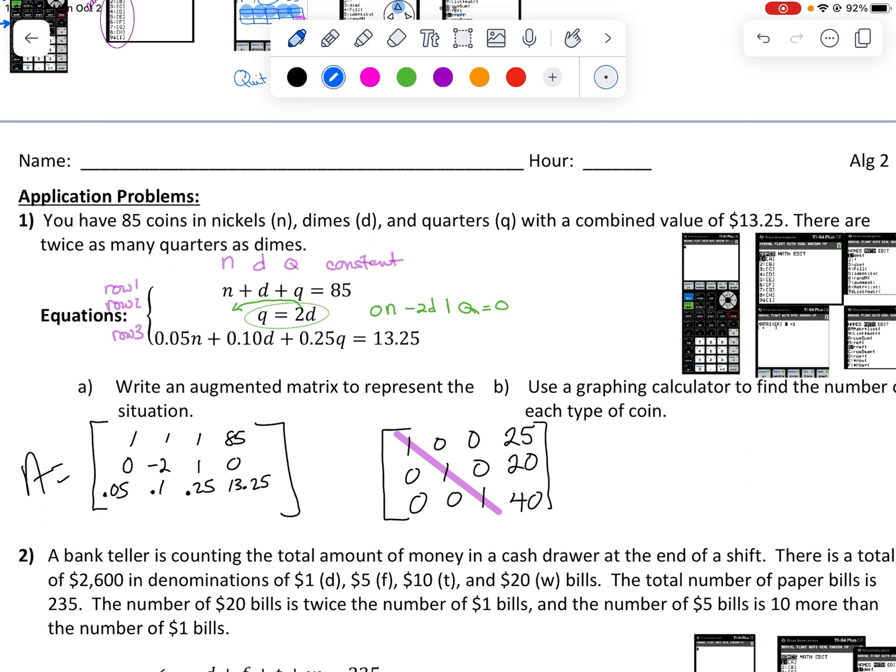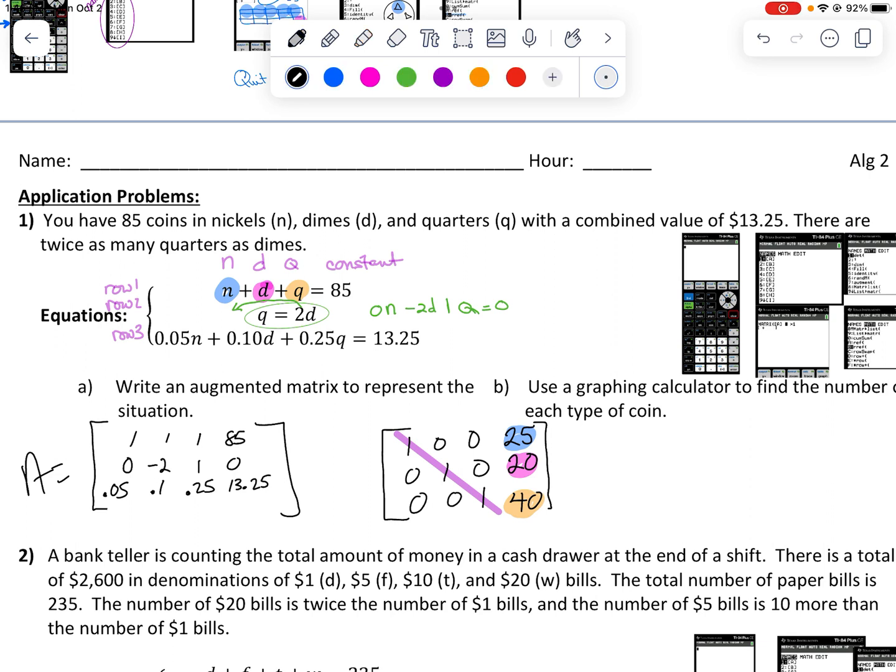And what that means, my friends, is that my first variable, which was n, I have 25 of them. My second variable, which was d for dimes, I have 20 of them. And my third variable, which was q for quarters, I have 40 of them.